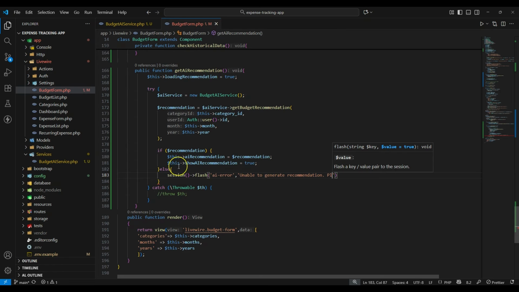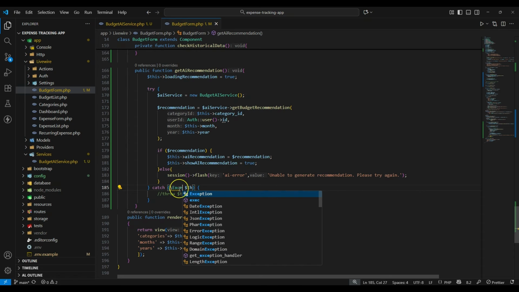Please try again. So something like that. And after that, we need to have a catch here where we're going to catch the exception. So after that, we're going to say session flash.